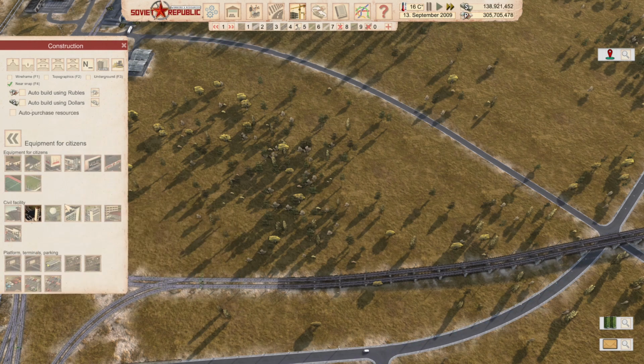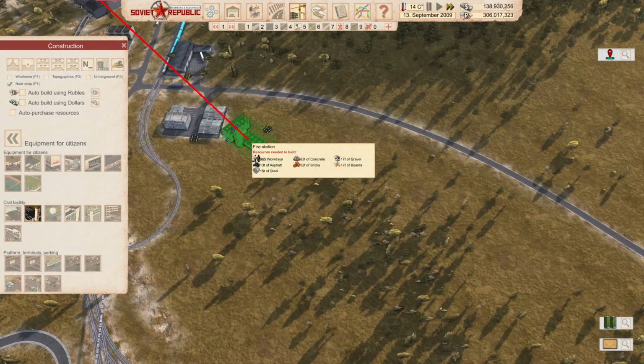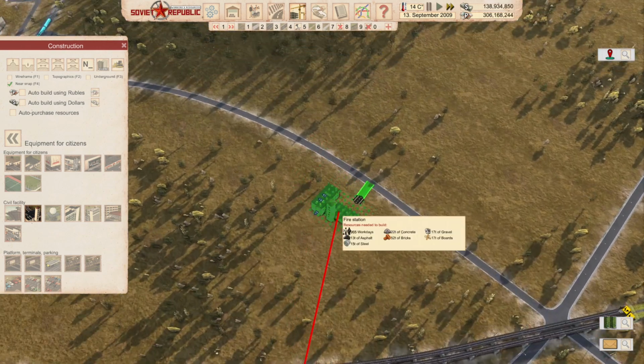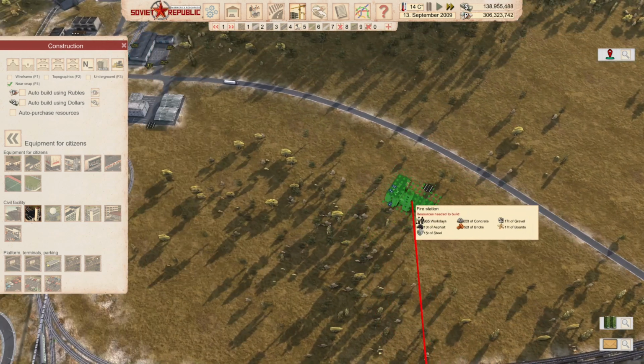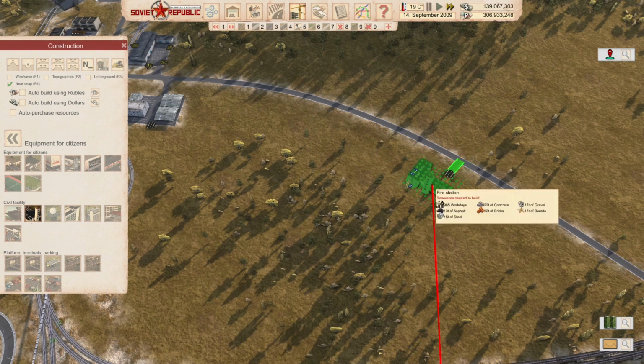Television, hospital, fire station. So it won't be powered anywhere over here. We don't have any power here, but power is the least of my concern. So I'm quite comfortable to put that. Oh, and that's the thing we need to think about with the farms as well. So this will still get some heating sorted out over here, so let's do that.